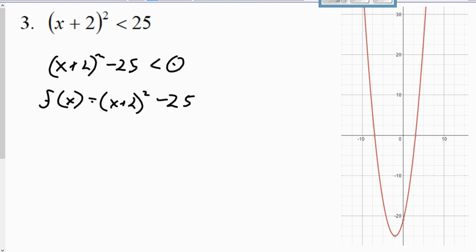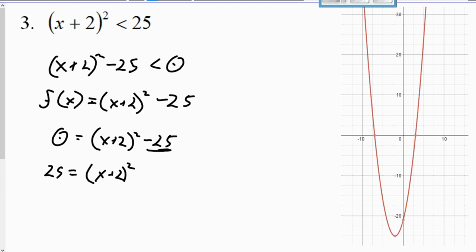For this one, we could solve it by distributing and factoring, but I'm going to go ahead and solve it by the square root method. So I'm going to get 0 is equal to x plus 2 squared minus 25. Add 25 to both sides. And I'm choosing the square root method because I know I got a perfect square here. So when I square root both sides, I'm going to get plus and minus 5 is equal to x plus 2. Remembering I'm going to have two solutions here. I should expect that with a quadratic having two roots. Fundamental theorem of algebra reminds us of that.